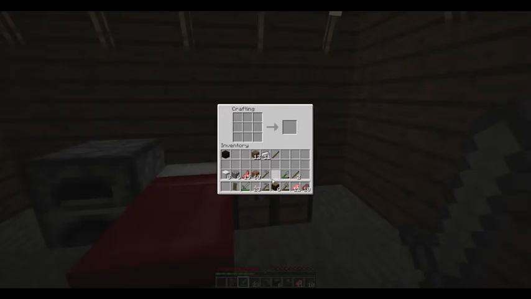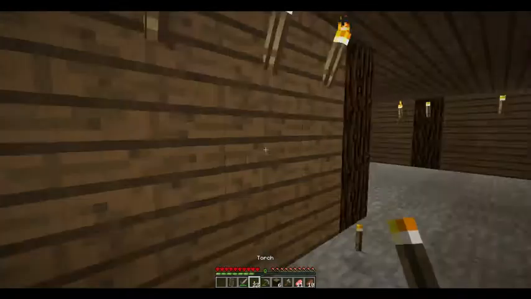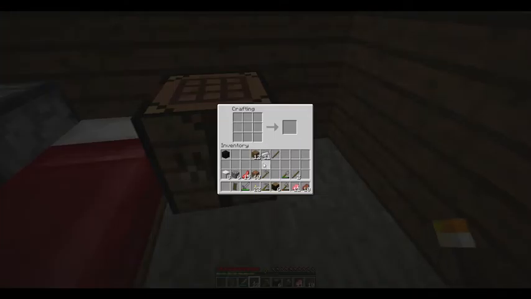Alright, so I could split this up into rooms. I could extend it like, oops. I could extend it like another square room, and split it up into rooms. A kitchen, a living room, a computer room, a bedroom. And I'm probably gonna do 2 floors. I want to get windows, which I'm right next to sand.